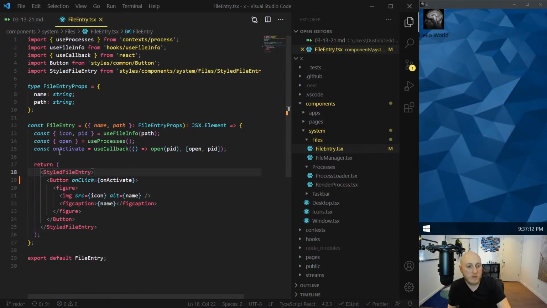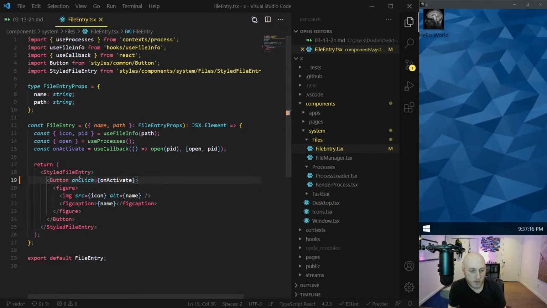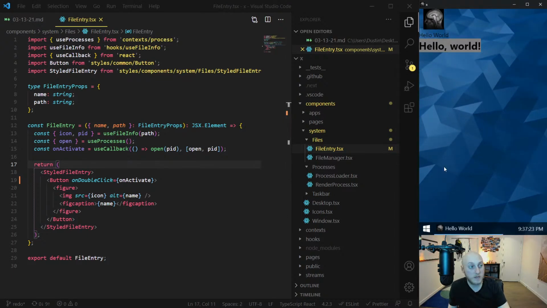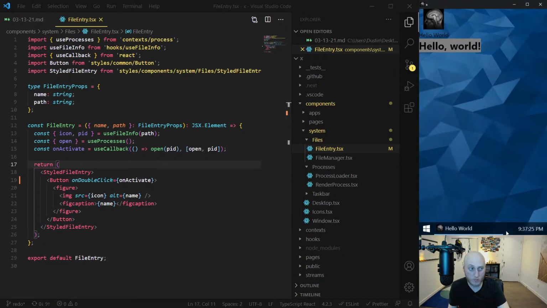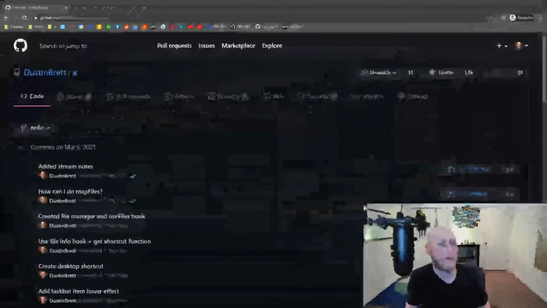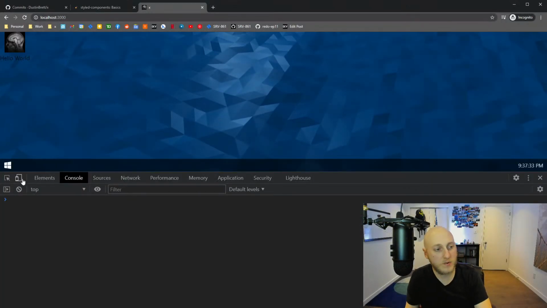So now what I wanted to mention is, yes, if we add on double click, React has something called on double click as well. And if we do that, then if I click twice, we get it. Okay, cool. So there's our double click, right? Wrong. Let's go to the browser here and I'll just show you what I'm talking about. So basically that does do double click, but it doesn't do it for mobile.